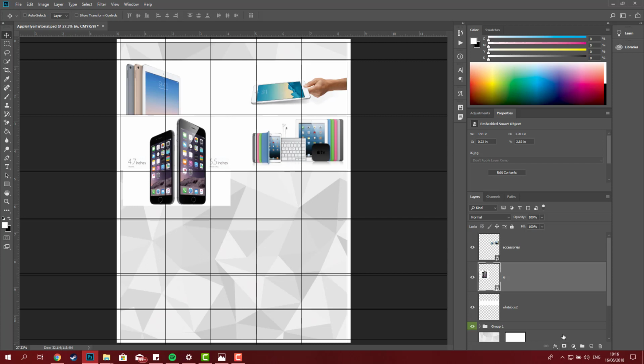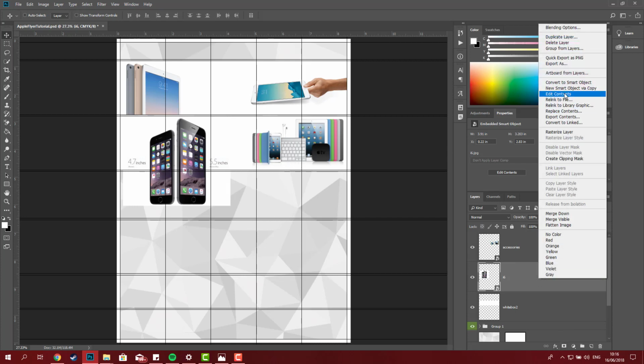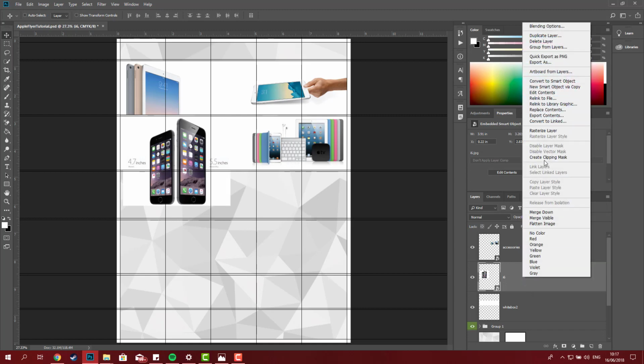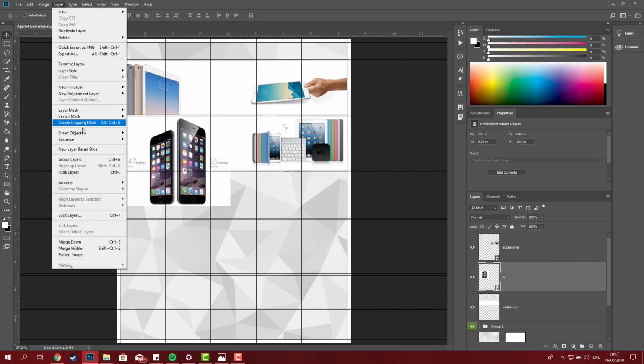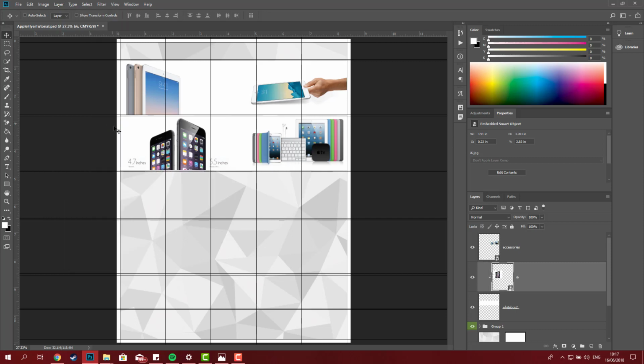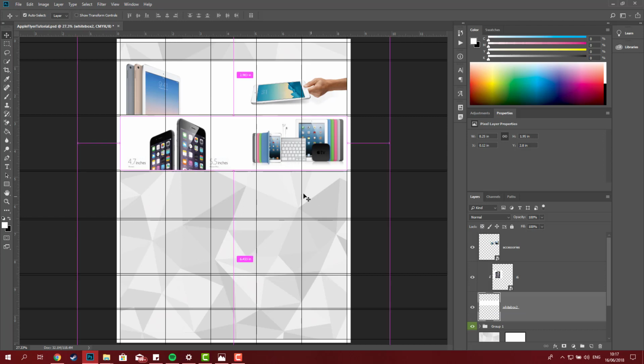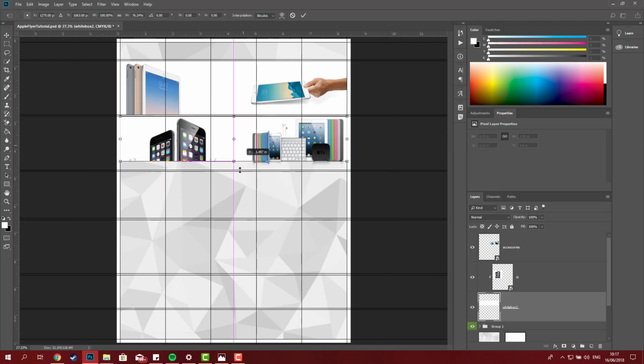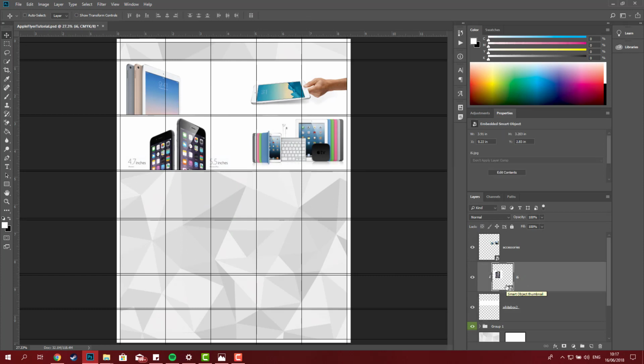So you can right-click I6 here and go to create clipping mask, or you can go to the layer menu and go to create clipping mask here. Control Alt G is a keyboard shortcut. When you hit that, it's going to clip to this white box 2, which is the reference layer. You'll notice if I decide to increase or decrease the size of this reference layer, the clipped layer is going to be affected, but not directly. You notice only the white box 2 is being affected. So in this case, they treat the reference as the mask, right?